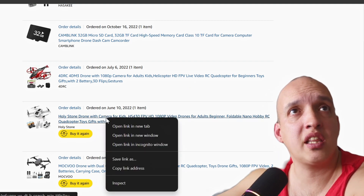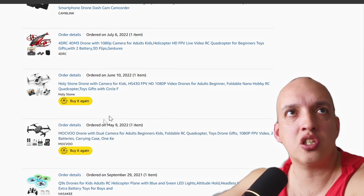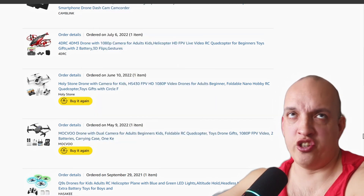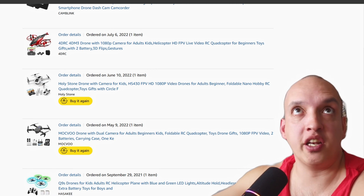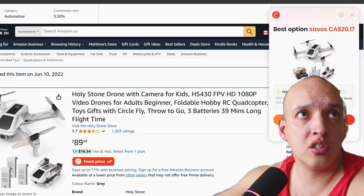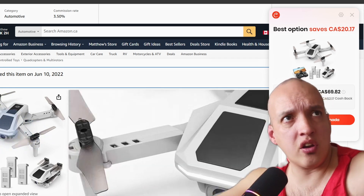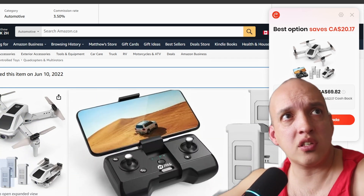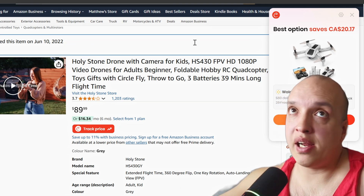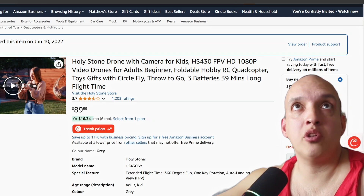You can get something like these Holy Stone drones — this is the kind of drone that has just plagued the market. They show people like, 'the military has this new drone,' and they literally show this piece of crap. Yeah, $90 for this. You get one of these drones that seem like they're a good value, they show the picture that looks nice, but sorry, you're not going to have a great time with these drones.